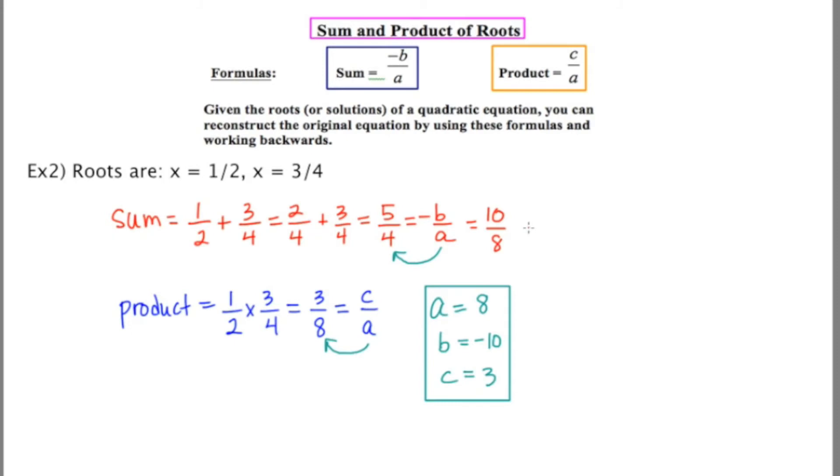I want to make it very clear which fraction I was looking at to get a and b, and that was this one over here. Now that I have my a, b, and c clearly identified, I can plug that into the quadratic equation ax squared plus bx plus c equals 0, or 8x squared minus 10x plus 3 equals 0. What we just came up with is the quadratic equation which, when factored or if you use the quadratic formula, would give you x equals 1 half or x equals 3 fourths as your answer.